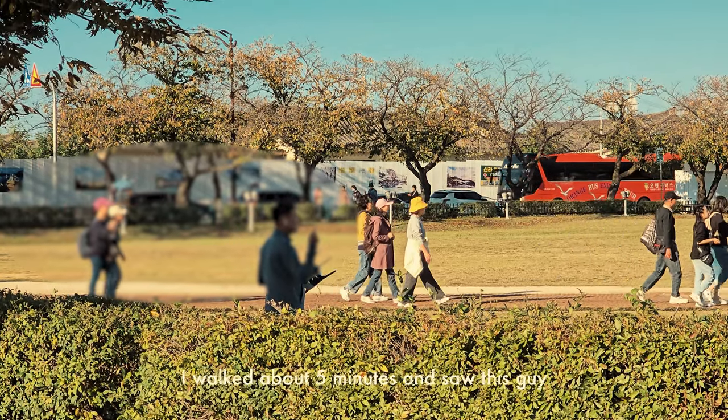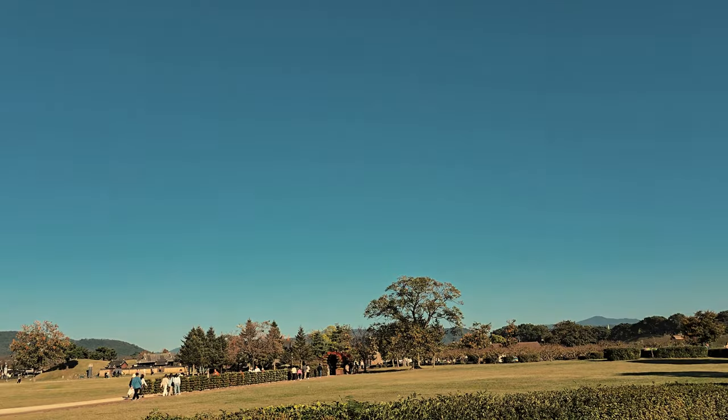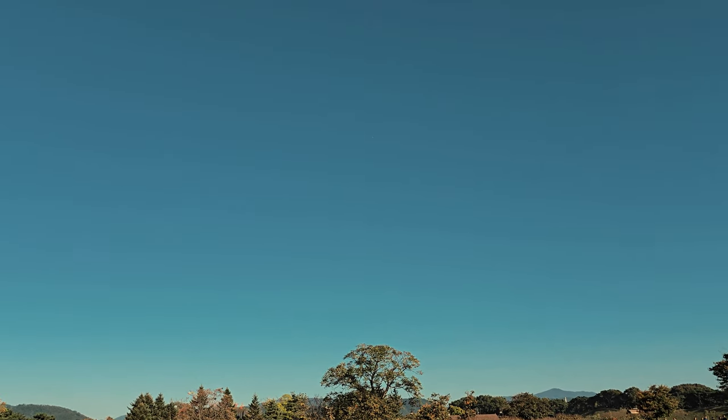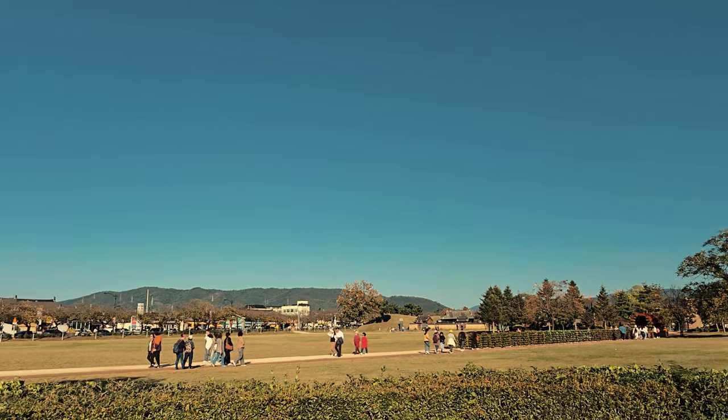I found the guy flying the kite. That huge thing he's holding is the string. It's so far away that it's hard to see. Can't even find it. Where is that? Wow. There it is. Wow, I can't believe he's flying a kite all the way over there. He did look at me. He knew that I was filming too. It's always a little embarrassing. But yeah, look at that. You can't even see it. And he's flying it all the way from here.